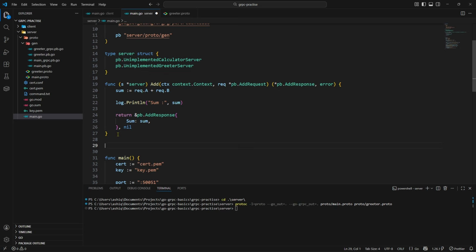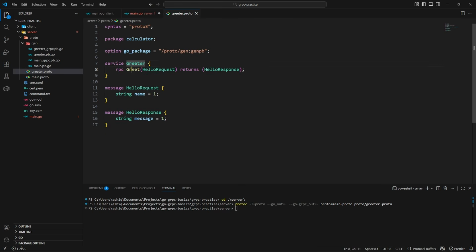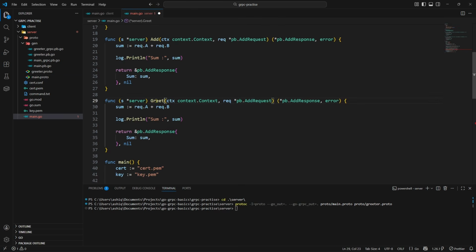So what would that look like? I think I'll keep it simple, and of course this will be a pointer receiver to the server struct. So I can just get this whole thing, and I'm going to name it greet, the same as this one, like so. But this function now gets the context, of course, and for the request, it gets the hello request.